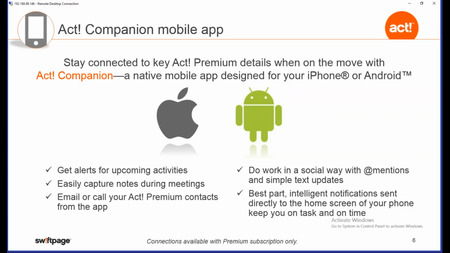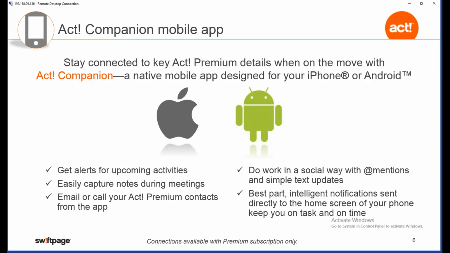It's going to be able to do work in a social way. So for those of you Twitter people out there, instead of the hashtag, you're going to use the @ sign. It's somewhat similar to that: you can put @ and then the contact name or the company name, and it'll update your database accordingly.